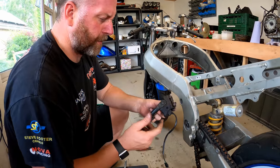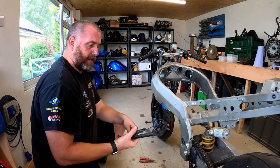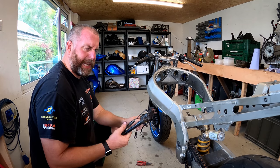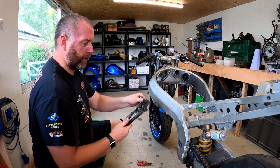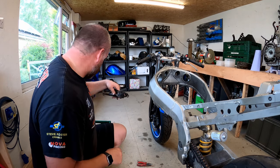For some reason, side stand bolts, I've had a couple of experiences where one of them's just fallen out at some point, and you don't really realise until you realise that your bike seems to be leaning oddly, and that's because the whole side stand's shifted on the frame. Anyway, I digress slightly. So that's the side stand off.